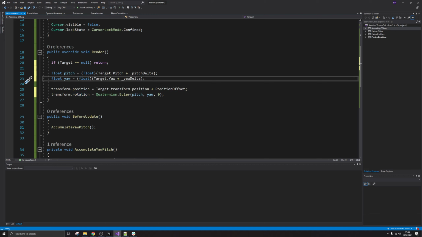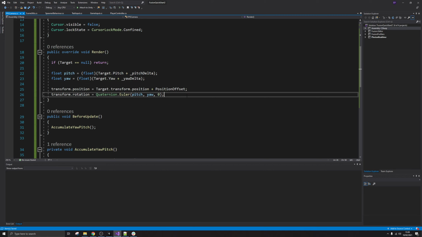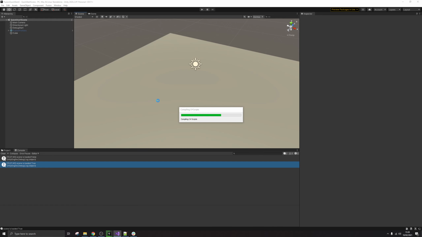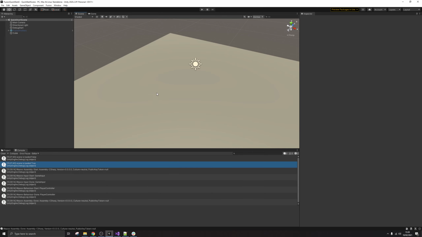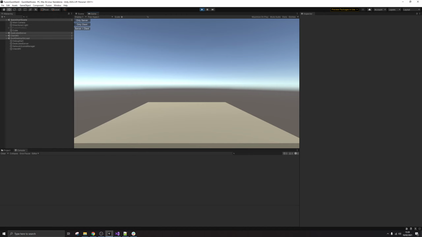It's the loop back authoritative yaw and pitch from the character controller plus the local accumulated delta. There is one last thing that I'm going to test like this, and there will be one last thing we need to do that I'm omitting here for now. So let's play this and see what happens.